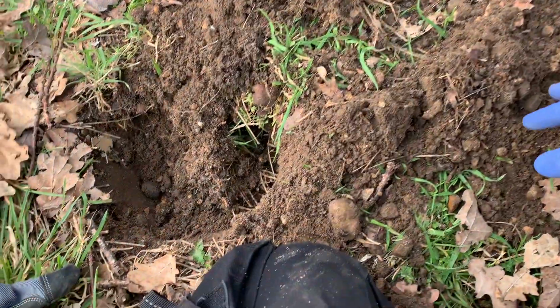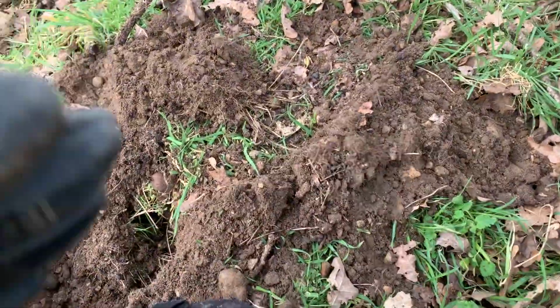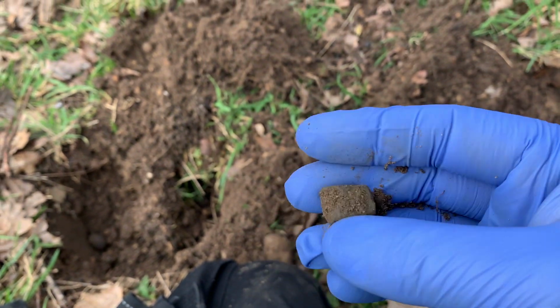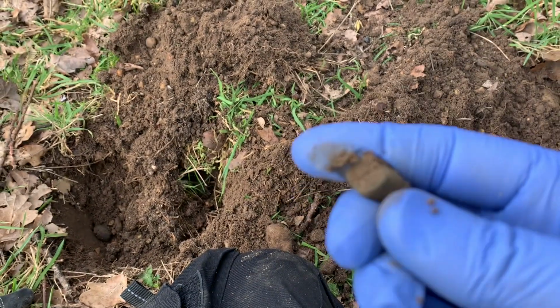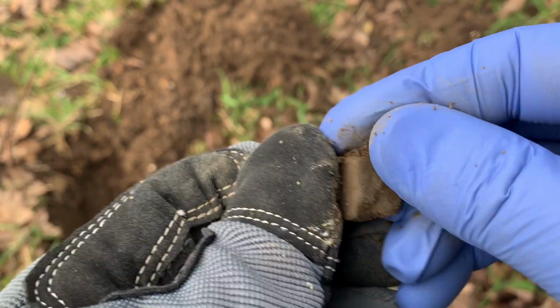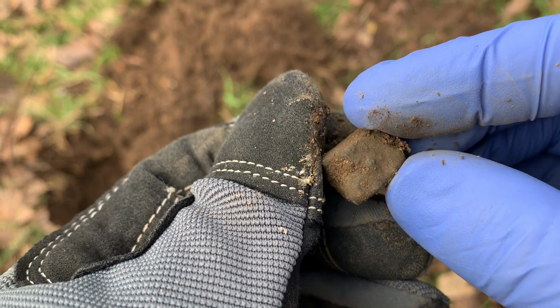So without further ado, let's get cracking, and I'll see you on the very first decent hole. Right, I have literally walked about 6 paces and we found the first whatever. It was 38, 39 on the VDI, very strong signal. It's quite heavy and it's quite square. Nothing jumping off the page yet. Might have a little bit of decoration on it, which we'll see when we clean up later.